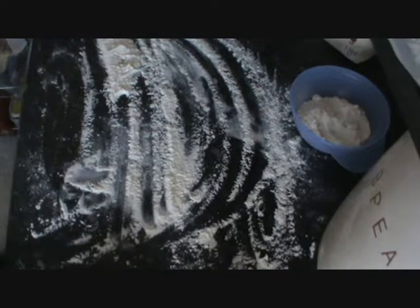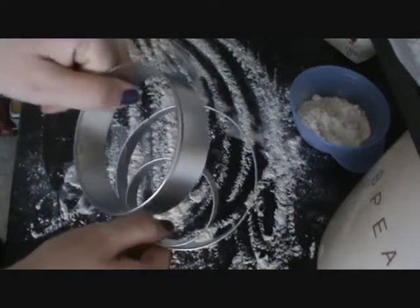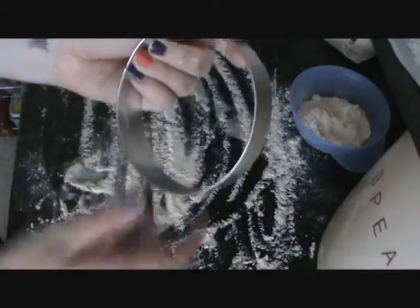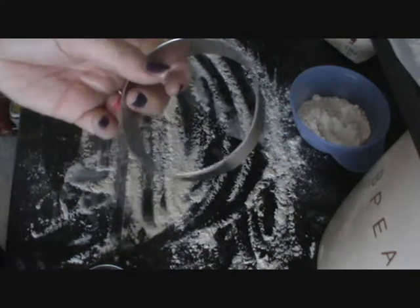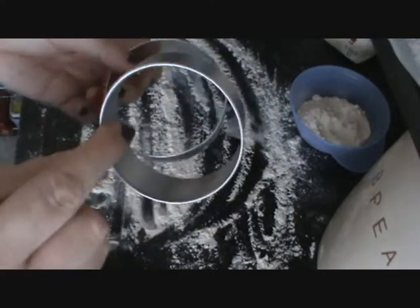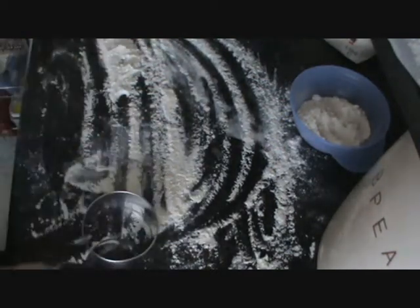Okay, so my dough has been rising for about 3 hours actually. We popped out to go and buy some of these. I couldn't get a donut cutter. I'm not really sure what size I'm going to go with. I don't know whether to do the big one or the small one with a little bit in the middle. I might try both, then I can find out which size is the best.